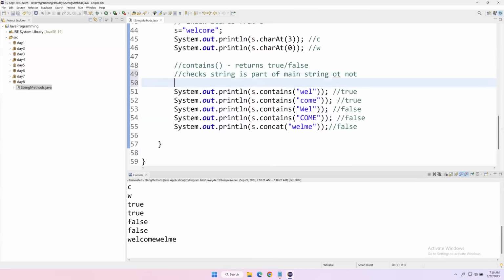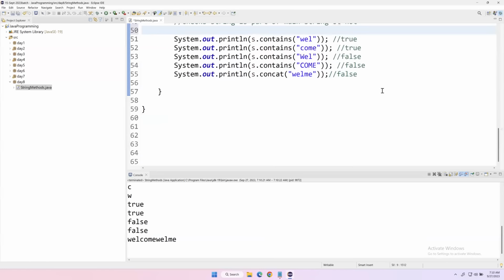Now, the next methods, most important, especially we use them for comparison: equals and equals ignore case.